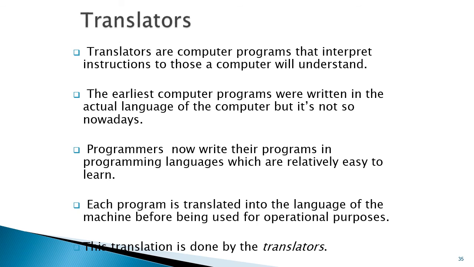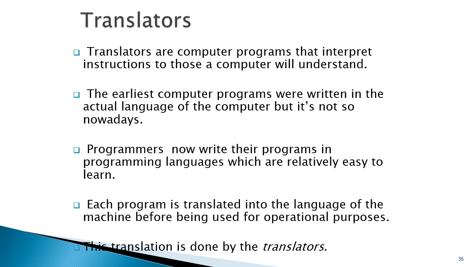Alright, so we also need to talk about the translators. Translators are computer programs that interpret instructions into those a computer will understand. So translators are responsible for translating instructions into a computer language, in short, the language which the computer is able to understand. This is just the introductory part, where we will look into the details of translators.